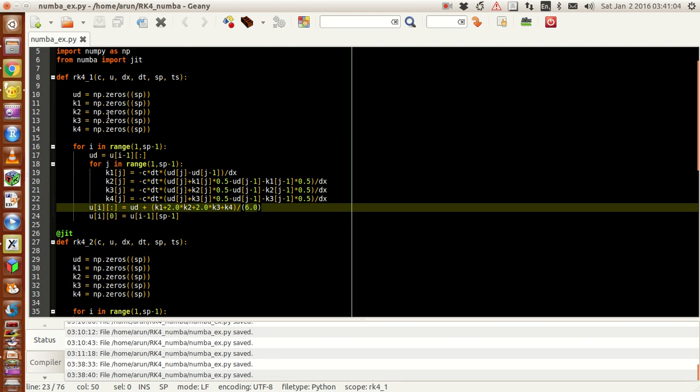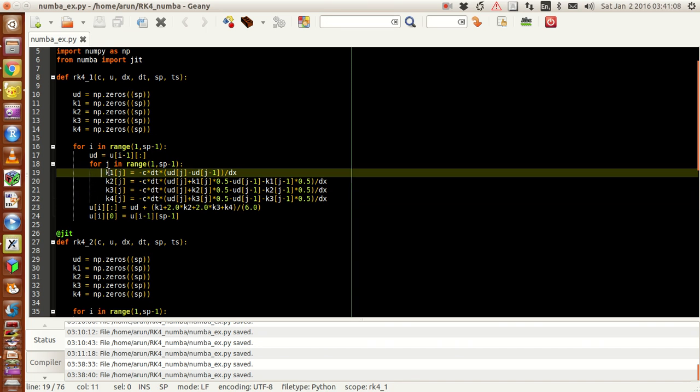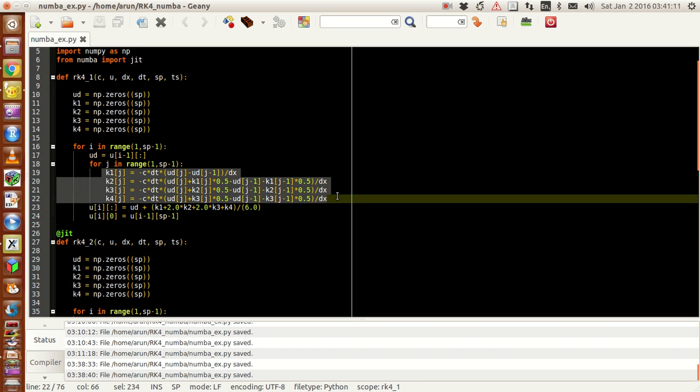Okay, now what I'm doing is all the four calculations for all the four levels of calculations we've done for RK4 in these lines.